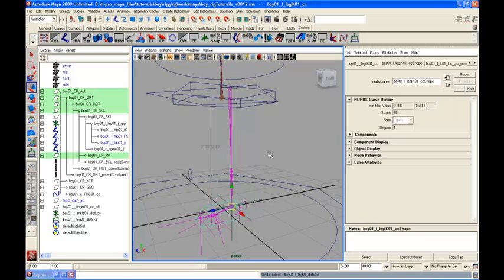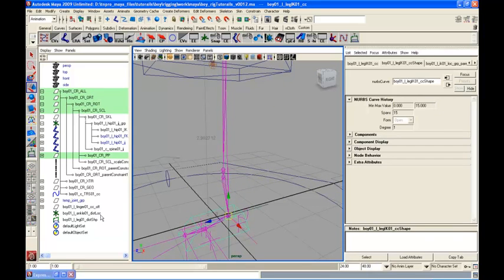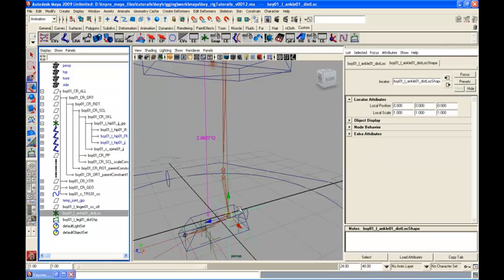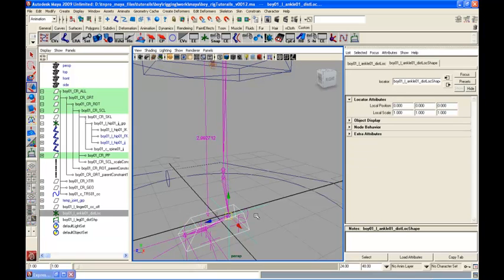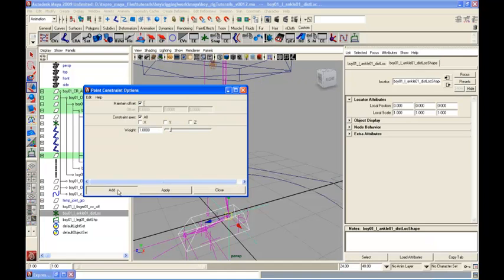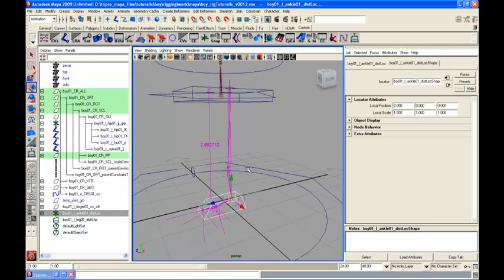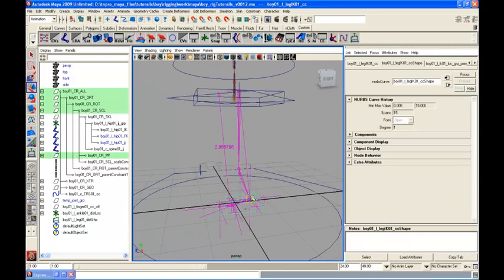We need to do one more connection. We need to connect this locator to this CV: select this followed by this, go to constraint, point constraint, and maintain offset on. So we have created this locator, and it will move along with the joint.